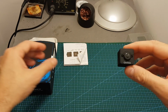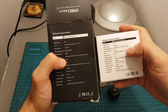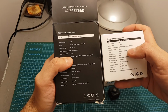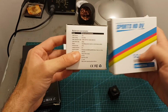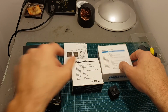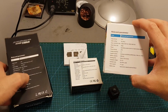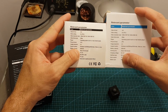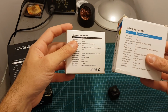The camera itself has the same specifications as the SQ8 and the SQ11, so you can see all of these cameras have two modes, 720p and 1080p, although here it states that it supports only 1080p. The video frame rate is supposed to be 30 frames per second, and over here the image proportion is 16:9, whereas the SQ11 and the SQ8 both have an image proportion of 4:3. The built-in battery is 200 mAh and should last you about 60 minutes. It's the same battery that is used in the SQ11 and the SQ8, which both have 200 mAh batteries, but it states over here that it should last for 100 minutes. According to my test, it doesn't live up to this statement, and it should last you about an hour or so.